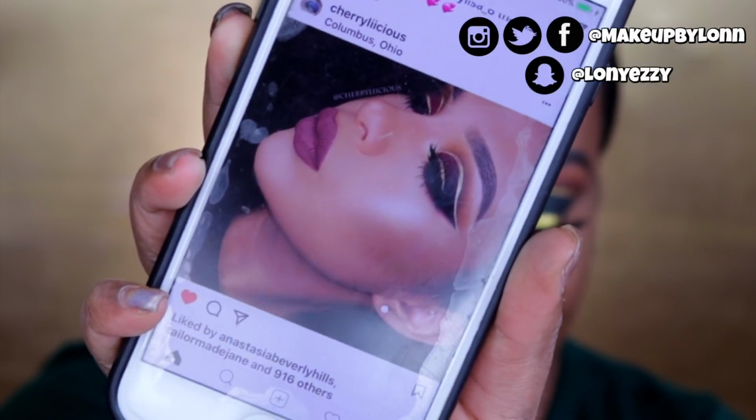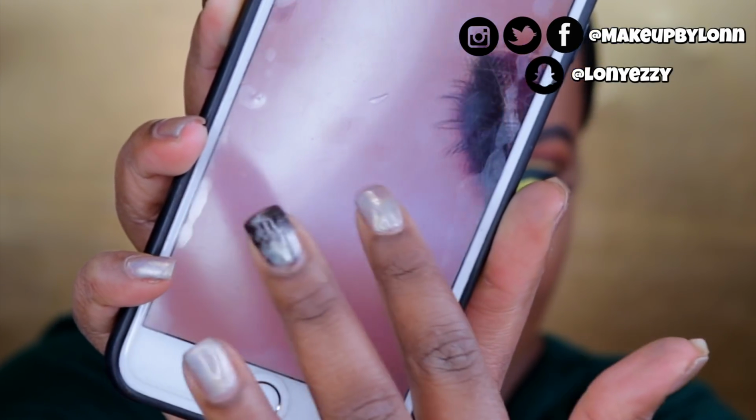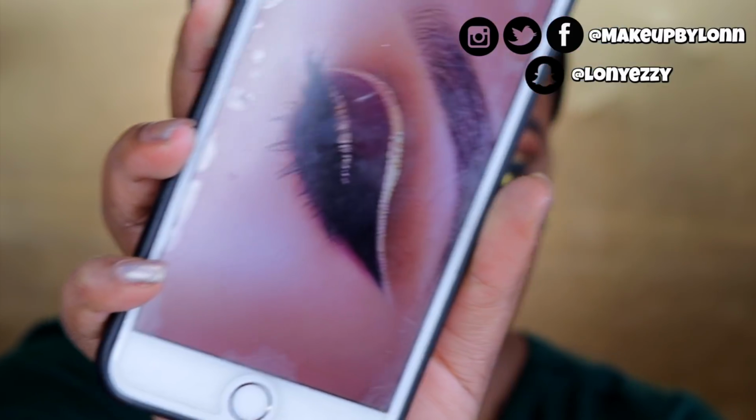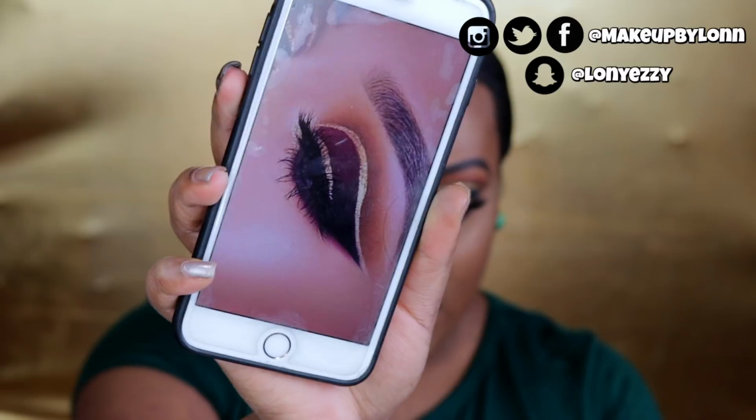And oh my gosh, is that not gorgeous? I was just really focused on the eye. The eye was just so perfect. I love how she did that maroon and the ombre onto the black and then the gold liner. So that is what I decided to do. I took my own little spin.